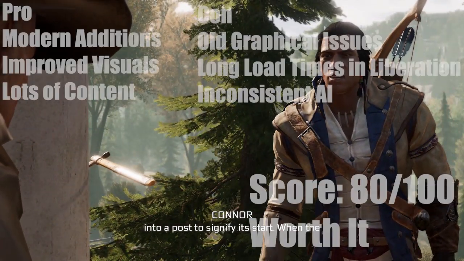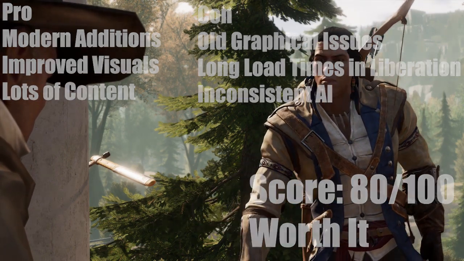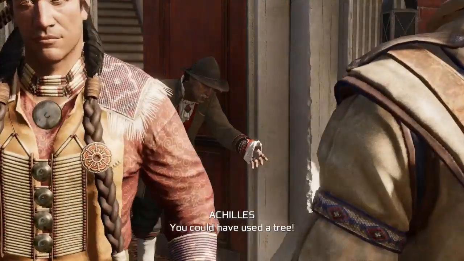Post to signify its start. When the threat is ended, the hatchet is removed. You could have used a tree.